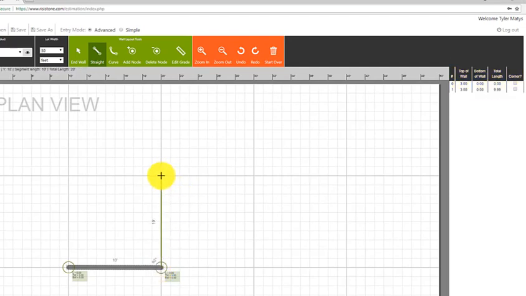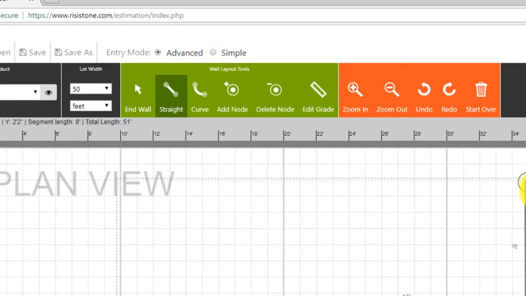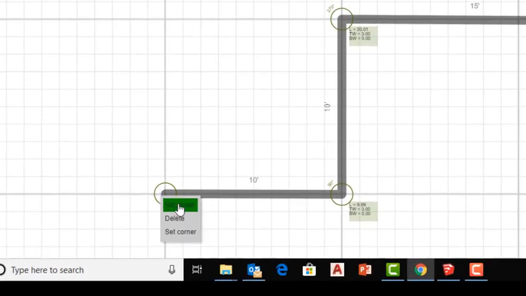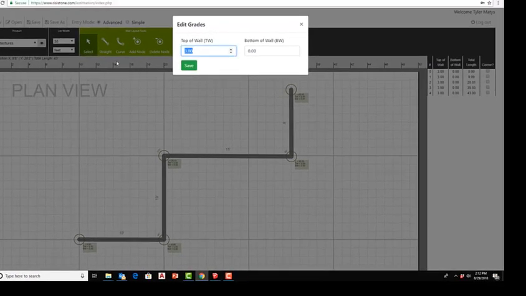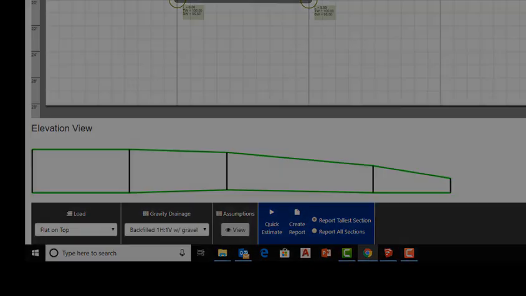We continue to draw the rest of the wall, using the dynamic length and angle shown to ensure the proper layout. When we have created the final node, we right-click and select End Wall. If you are using a tablet without a right-click option, just select End Wall in the toolbar. After the wall is drawn, we can either left-click on the individual nodes, then right-click and select Set Grades to change the default values, or just edit them in the table. You can see below the graph paper that an elevation view is provided, which shows the basic wall layout as if you were standing in front of it.